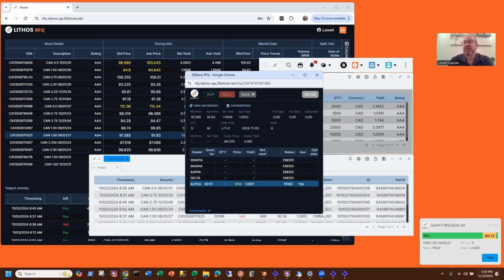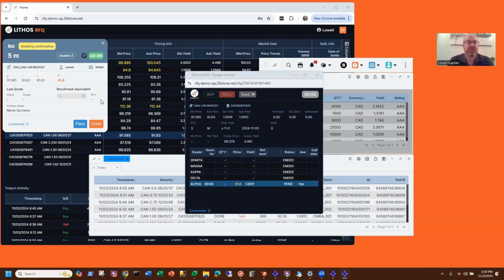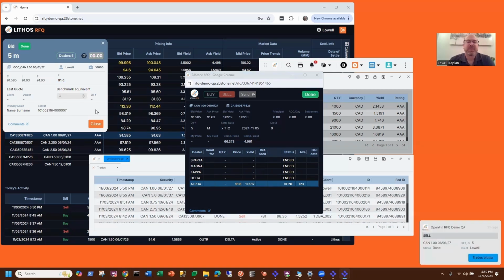Dealer Alpha does have a short window that we set up that allows them to have a last look at confirming or essentially deconfirming, saying, no, I'm no longer there within a short window. That's not necessarily a standard feature in every workflow we see, but it shows the kind of flexibility that you can have when you're building your own system. You can design all these extra steps in the workflow, and make it configurable as you want your trading process to work. So in this case, the dealer did not call off, so the trade was executed and done.